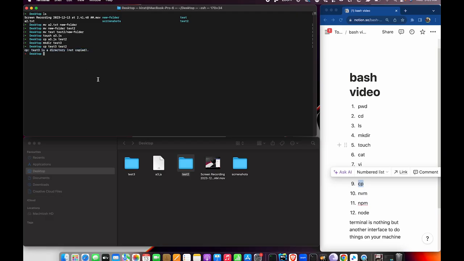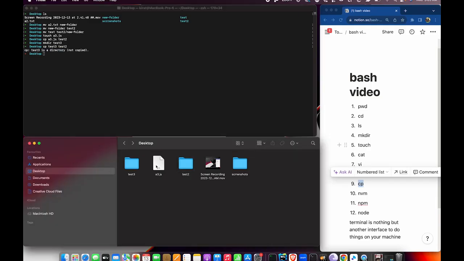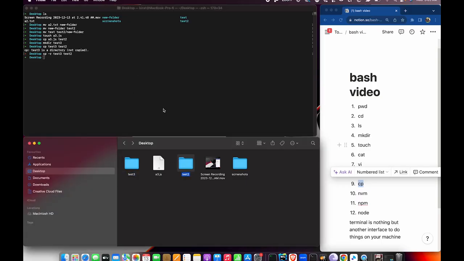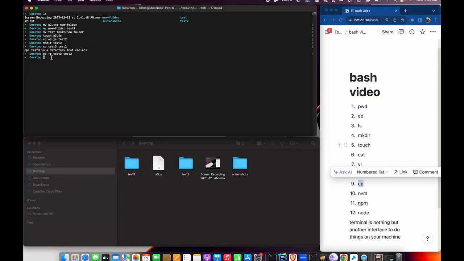So when you're copying one folder to another, since you need to recursively copy a few things, cp expects you to pass in something called a flag called -r, which basically stands for recursive. And if I run this, you will see test3 gets copied from here to here. So when you're copying over folders, you need to pass in the -r flag. If you're copying over a file, then you don't need to. Then you can simply run cp a.txt and the final directory that you want to copy it into.